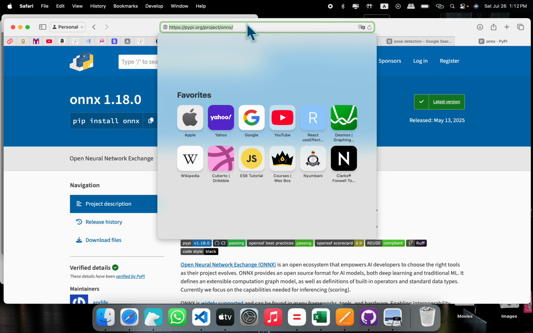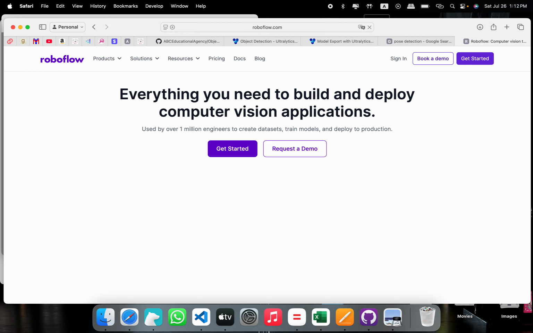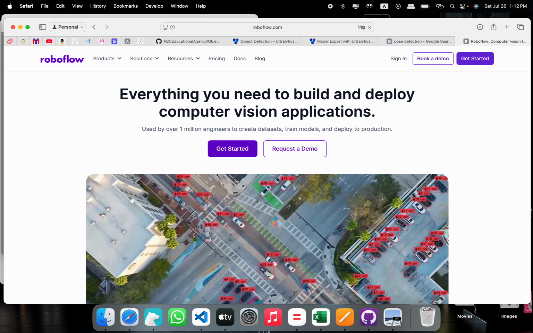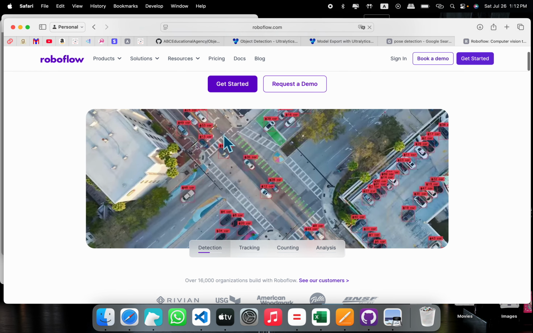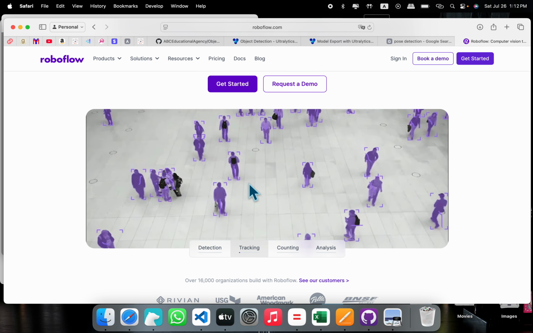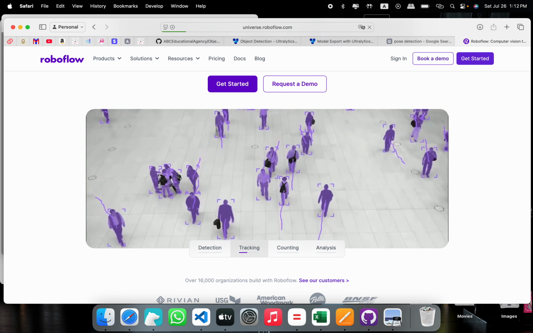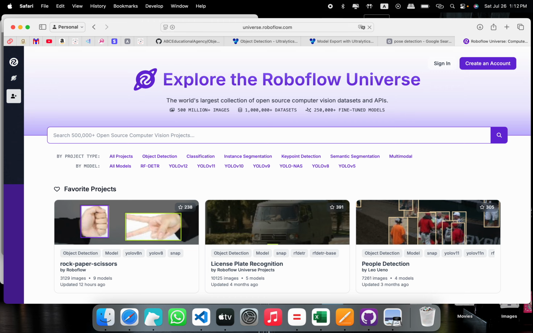And the annotation is a way to make these bounding boxes around your image. So to make these bounding boxes, there is a place called Roboflow. Roboflow is a company that does all of these AI things, and they let you perform annotation, so draw little boxes on your images and on your videos. If you go to universe.roboflow.com, you'll be able to perform annotation here. If you're new, you can create an account. I already have one. I maybe have too many accounts, so it will sign me in. Once you're signed in, it might give you a couple of forms to fill in as you get started. You can fill those in.